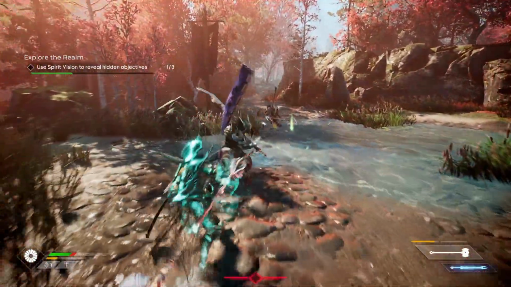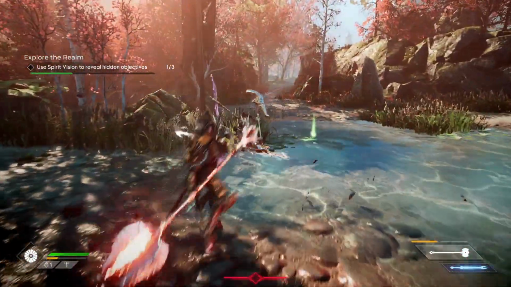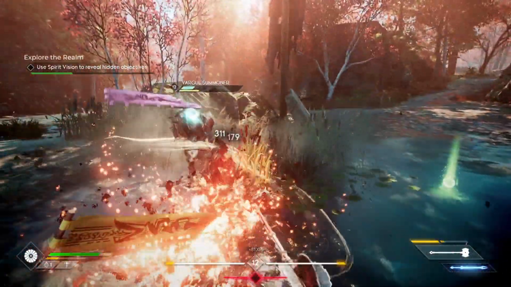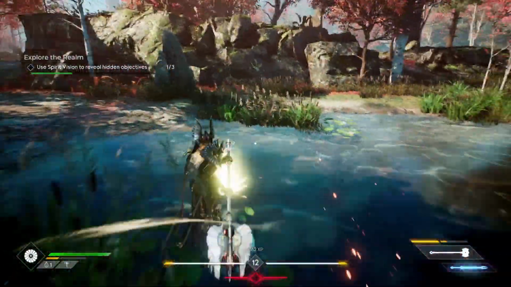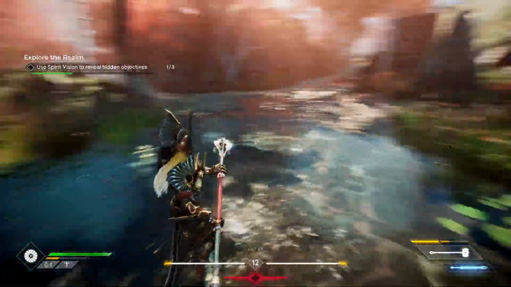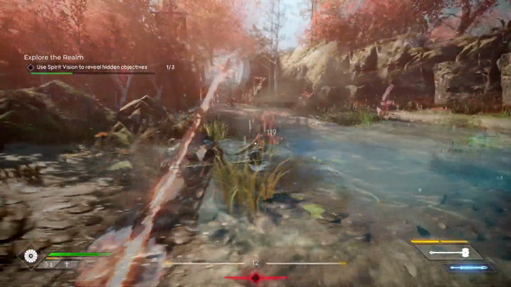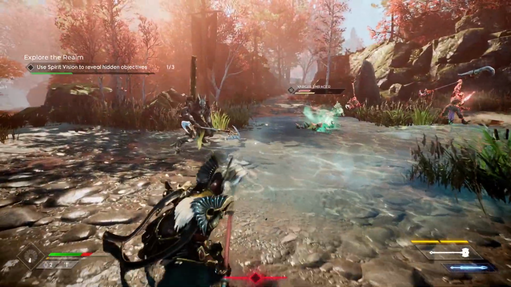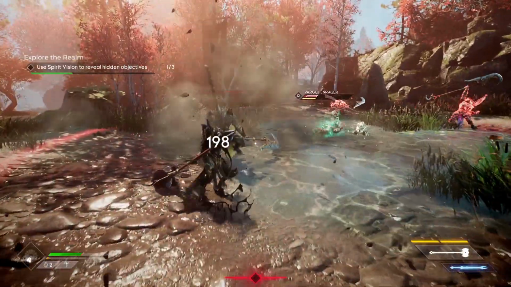Oh, and you also get a shield which you can use with any weapon you decide to run with. The shield is actually pretty useful with blocking most attacks, and you can also parry attacks, allowing you to get a quick burst of hits into your enemy. You can also throw your shield like Captain America. I thought I'd just throw that in there.